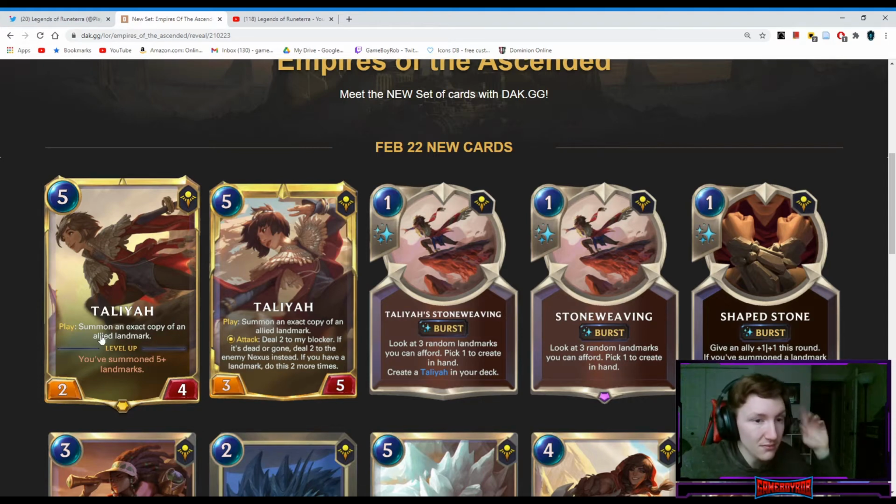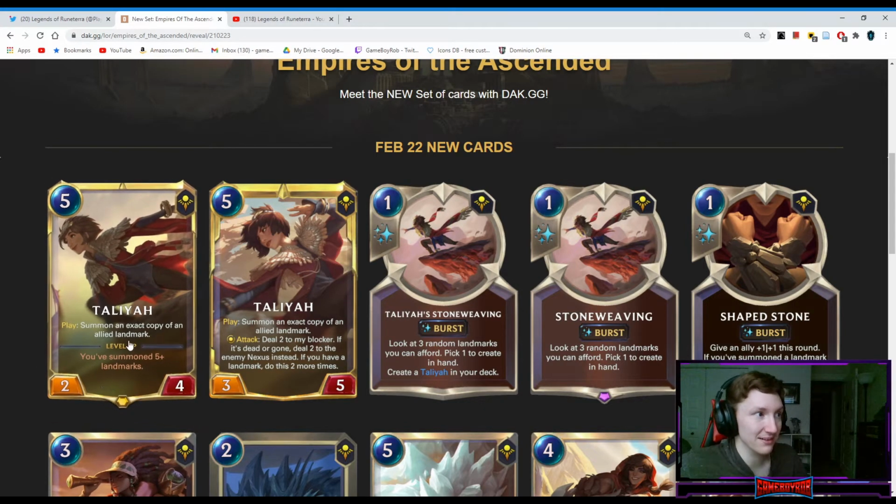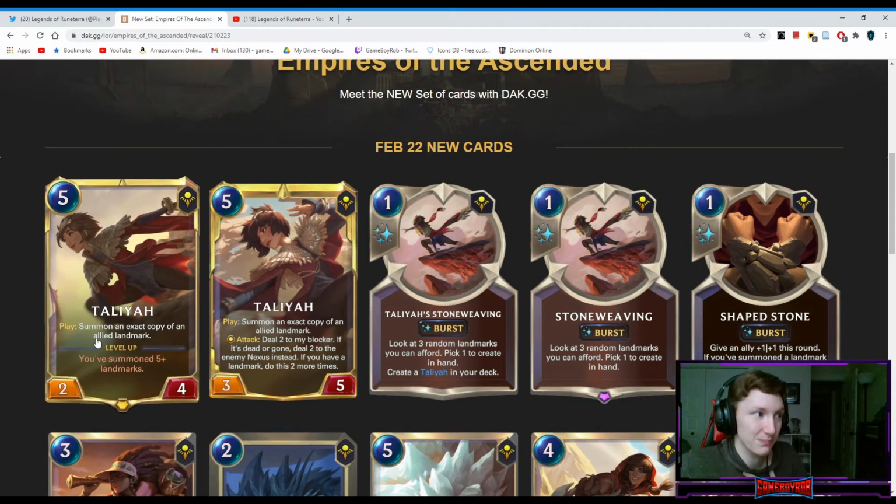Now, it's important to mention exact copy therefore means if a landmark is counting down, the exact copy will have the same countdown progression as the original, right? So if you count something down all the way to 1 and then you play Taliyah to copy that landmark, the next one will also be at 1. And we saw that in the trailer, and that makes this a lot better. That makes Taliyah much better than she otherwise would be.